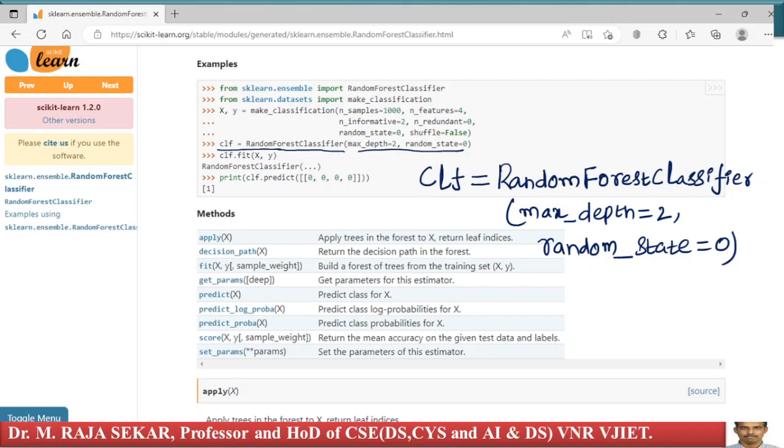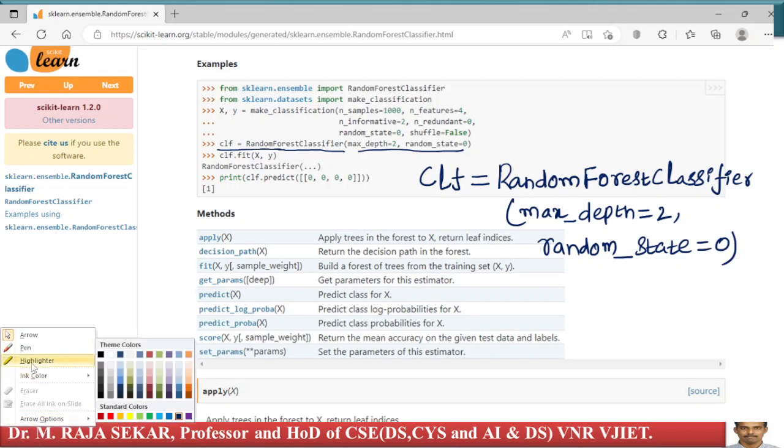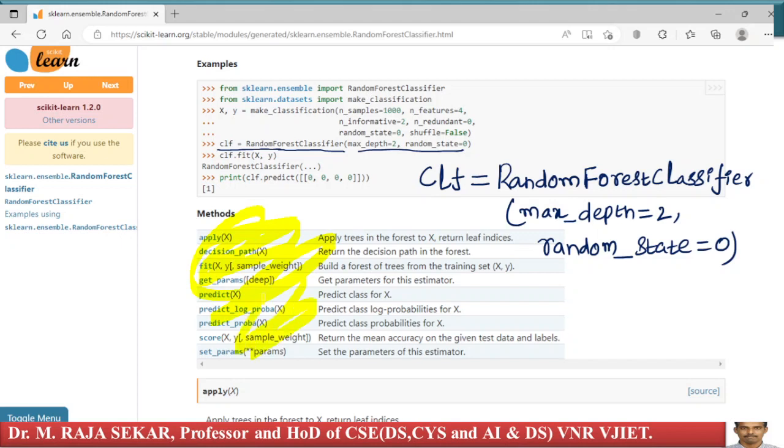Of course, this is a much smaller data set, hence they kept max_depth small. We set random_state equal to 0, because if you want to replicate the same thing, we have to use random_state equal to 0. I request all of you to go through this documentation and all these methods we already discussed in our previous lectures. This is one line of code, and this one line of code changes everything, exactly like previous models.